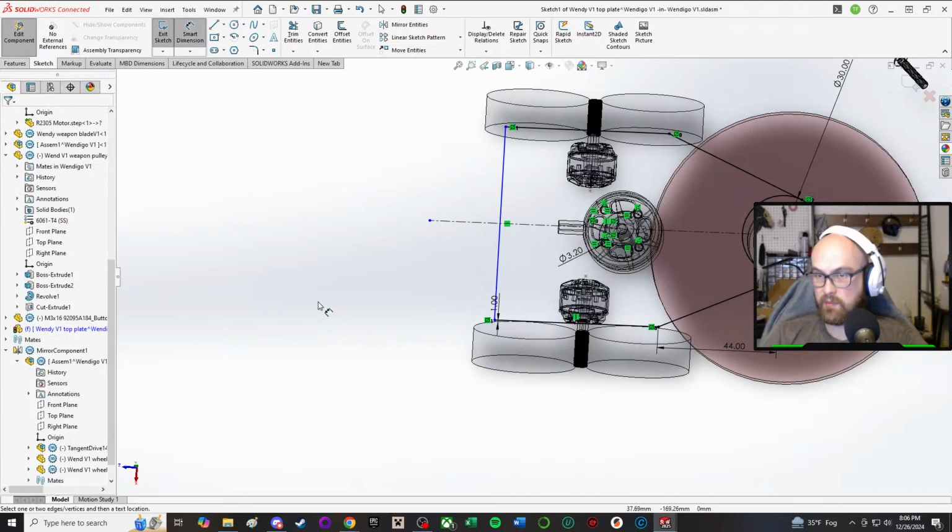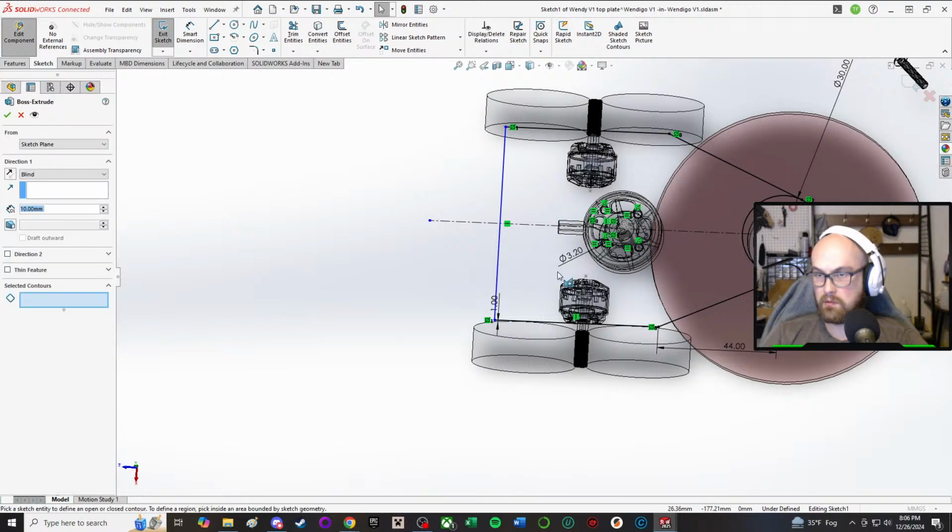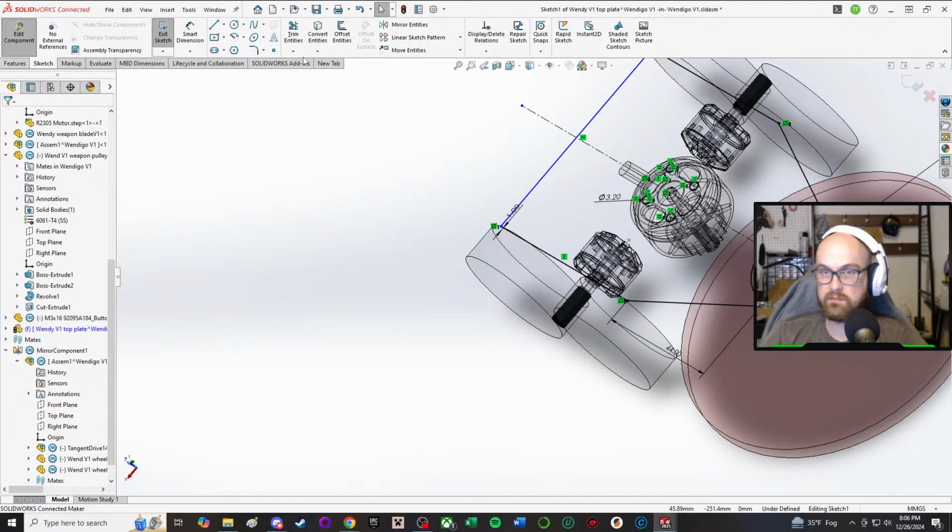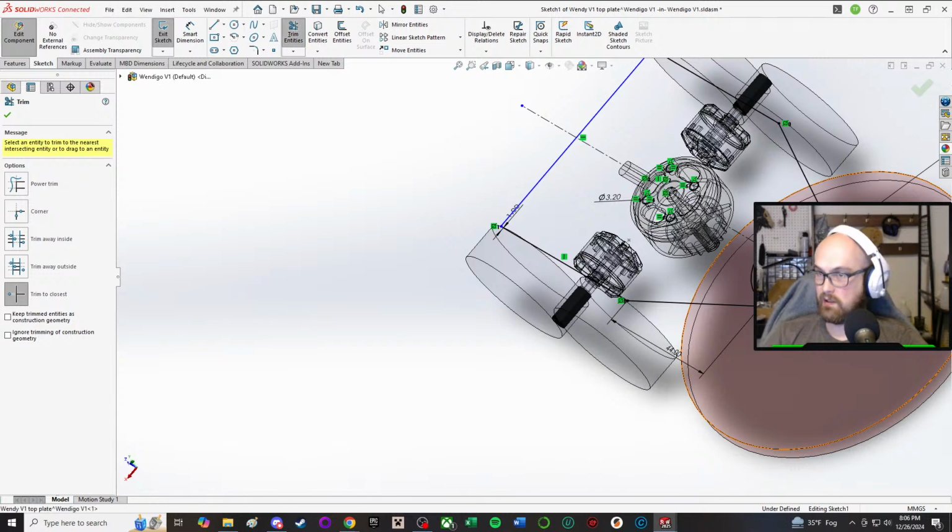Obviously, there's going to end up being speed holes in this at some point, but... Oh, I forgot a step. I did this circle because I was lazy.